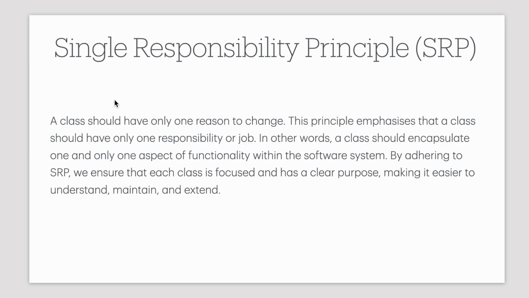For example, let's say we have a class called EmailService that is responsible for sending emails to the users. Now, there could be another scenario where we have to log the emails into the database as well. Sometimes an email fails, so we store it in the database. We have a batch job that checks the database for emails with the status failed, so we can try to send the email again.